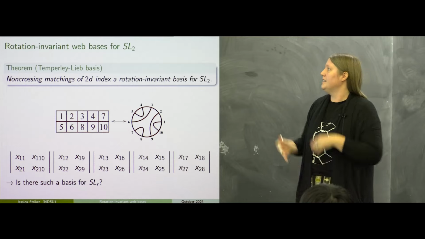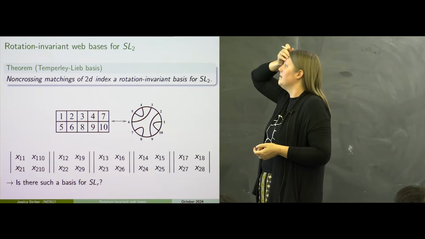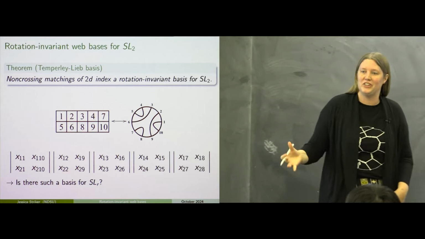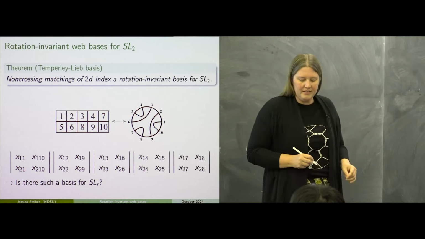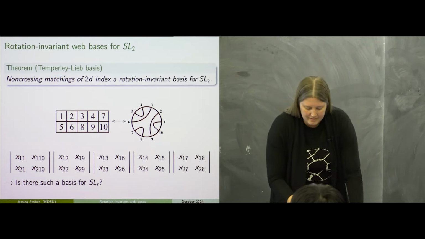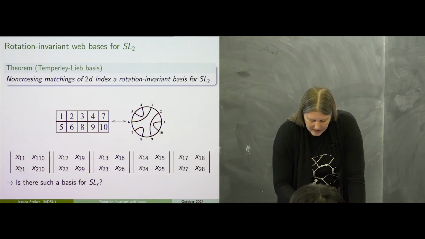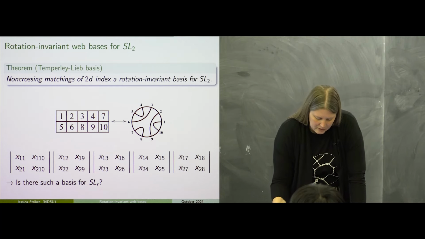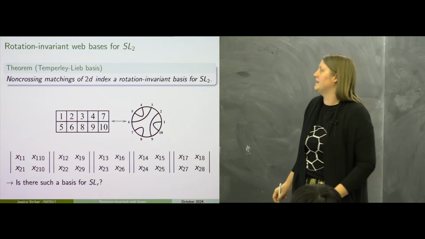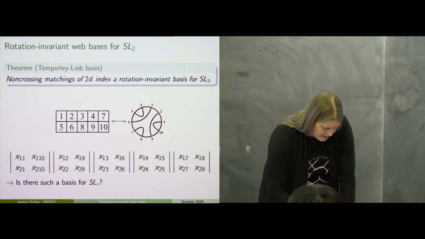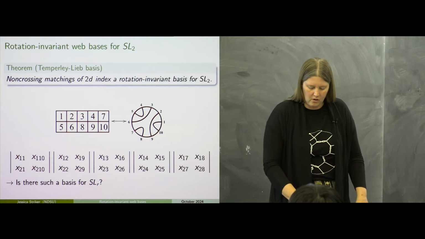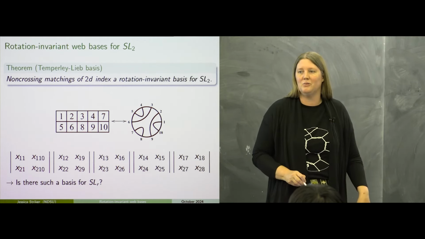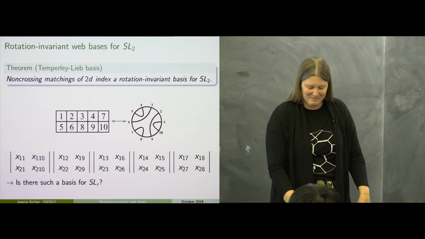But there's a different basis that people know called the Temperley-Lieb basis. And there's a nice combinatorial bijection that goes along with it. You can take any standard Young tableau and turn it into something called a non-crossing matching. I'll tell you in a moment about that bijection, but it's a nice, easy bijection. With this matching, notice 1 is matched to 10, so that's the matrix minor that you write down with the 1. The second coordinate is 1s and 10s, not 1s and 4s. Does anybody know how many of these things there are? What are they counted by? These are the Catalan numbers, yes.